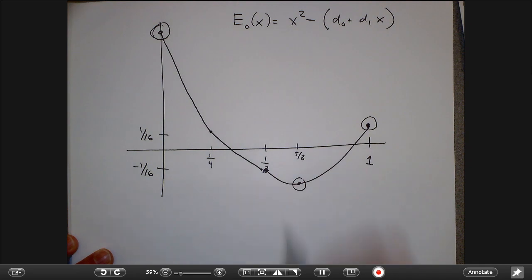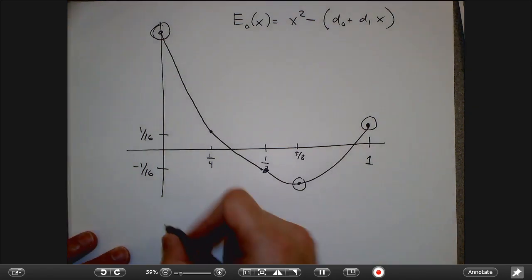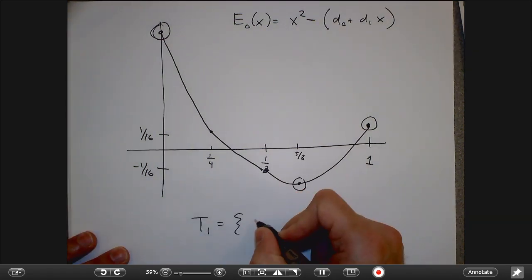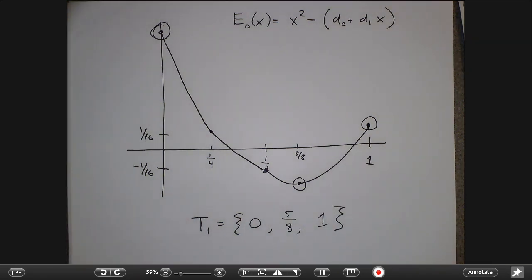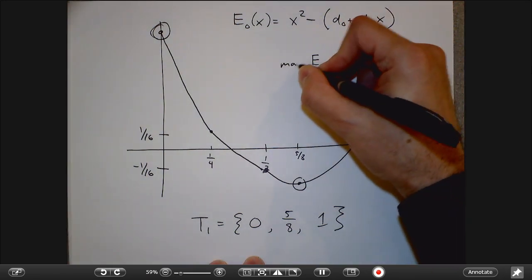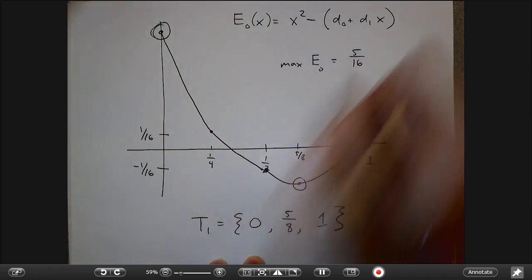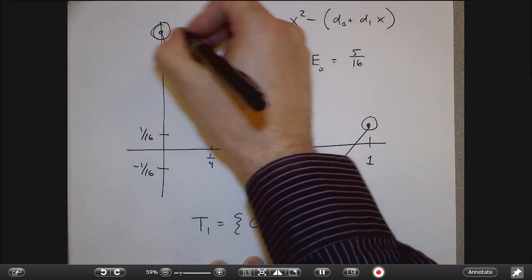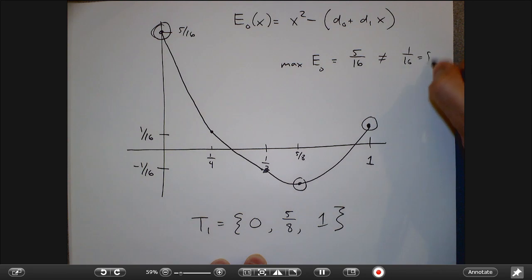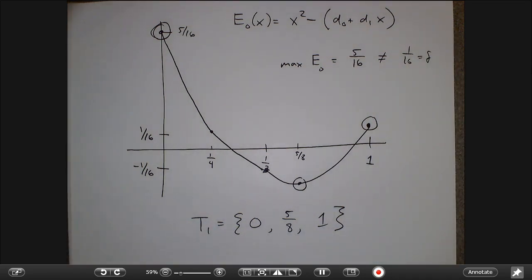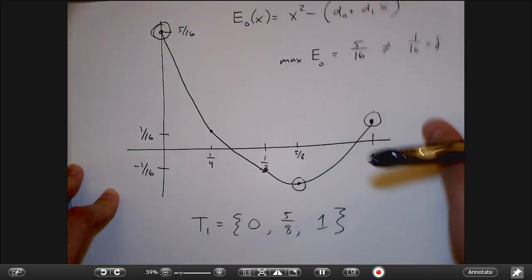So now I say, okay, well, I guessed wrong, right? Those 3 points originally were bad, but now I find the 3 places where I've got the biggest error, and my new guess would be, okay, I'm going to make the error take the biggest values at these places, right? That's my new hypothesis. And so the maximum of this error is equal to 5/16. That's what happens over here. So this is not equal to my delta. That tells me I have more work to do, right? I didn't hit the maximum error at those places. So here's my new hypothesis, and now I'm going to do it again, right? So I'm going to set up the same set of equations.